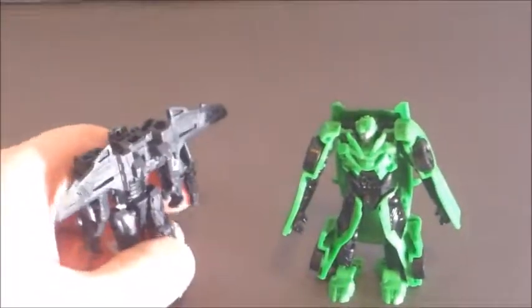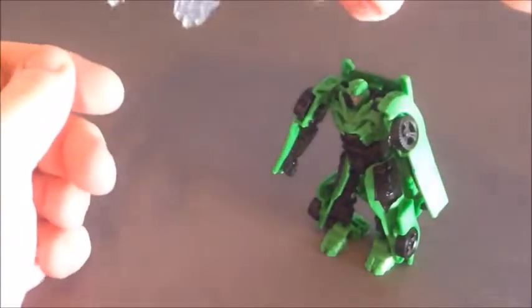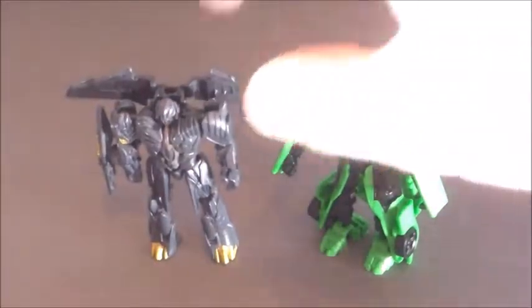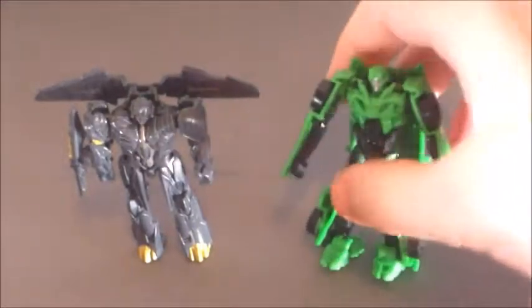I do have some complaints with both of them. Major complaint for Megatron being he needs more heels, really, because he does have heels sticking out, but they aren't very long, and even though he doesn't really have any kibble per se, he does have some trouble standing sometimes. You can get him standing, no problem, but it does not take much to knock him over. I'm not saying Crosshairs is completely stable either, but he has a lot bigger feet. He can rock a little and still be okay.